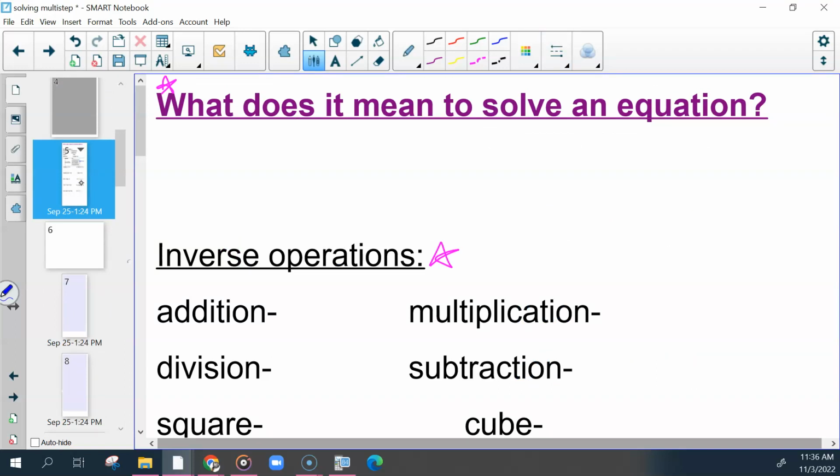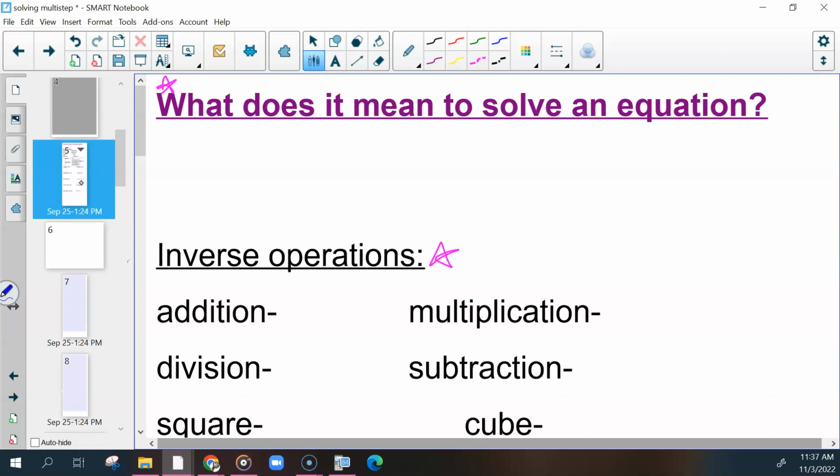Alright, so this question kind of goes back to the first question I asked. What does it mean to solve an equation? So if I ask you that, what would you respond with? Lily? Work out each step in the equation. Okay. Work out each step in the equation to do what? Think back to our first question. To do what, Nature? To find the solution. We could be a little bit more specific.